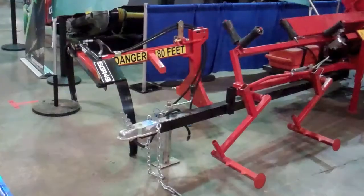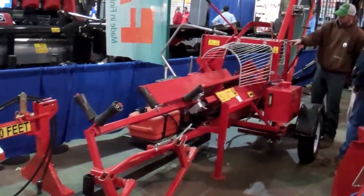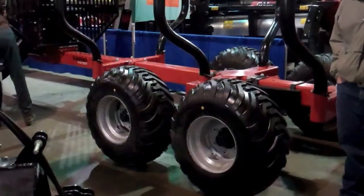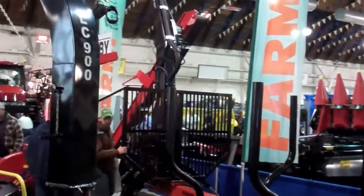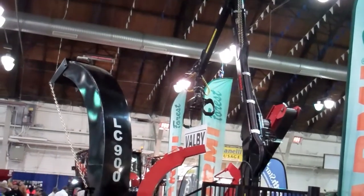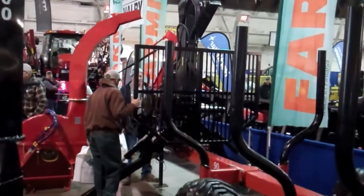And then also, we have a firewood processor that we're showing off today at the farm show. And you also mentioned to me earlier you're going to be doing a forwarder, a log forwarder? Yep. One of the highlights at the show also is a 40 trailer, 10-ton capacity to start off with, all the way up to a 20-ton capacity on the 40 trailers for hauling your logs out of the woods.